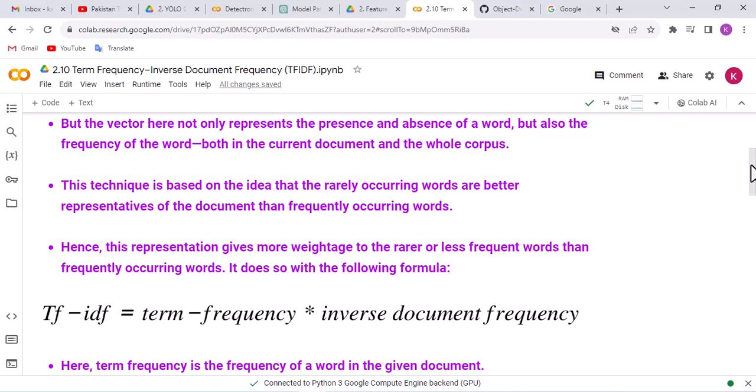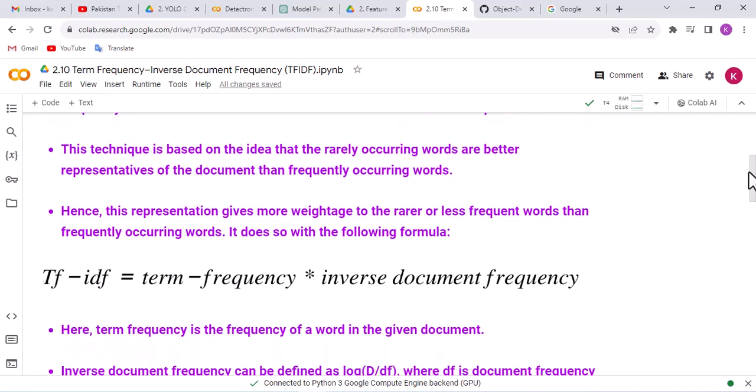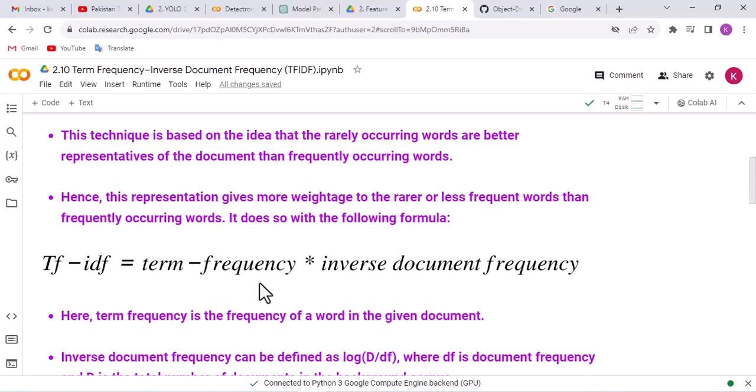Hence, this representation gives more weightage to the rare or less frequent words than frequently occurring words. It does so with the following formula. The formula of TF-IDF is term frequency multiplied by inverse document frequency.